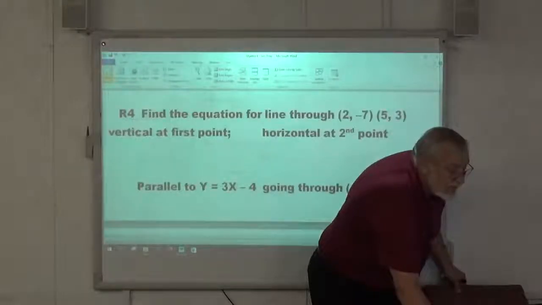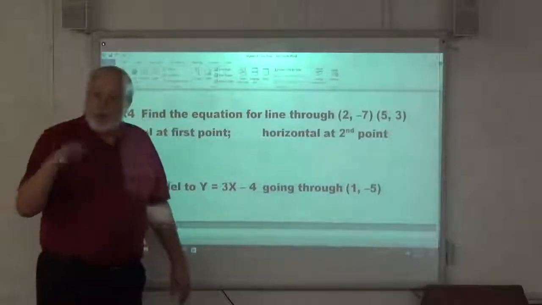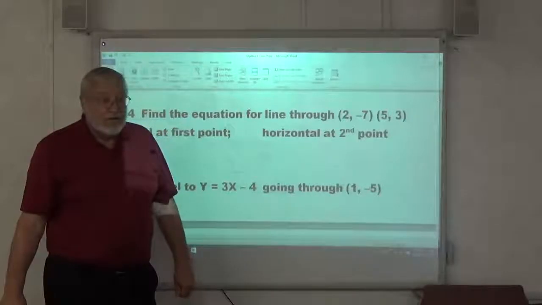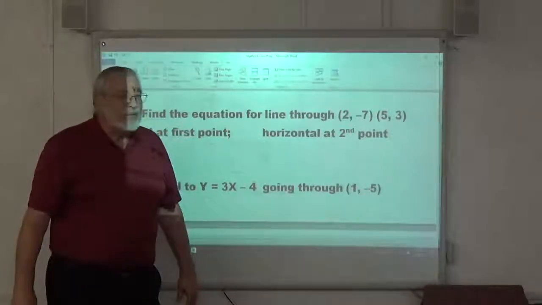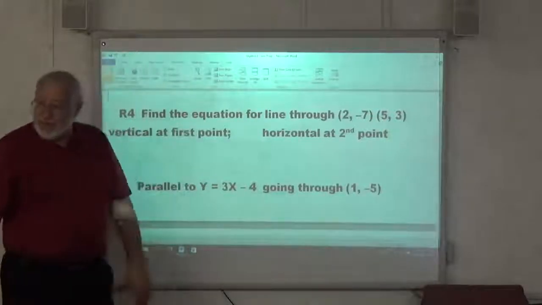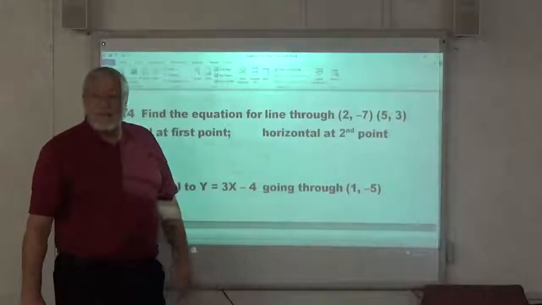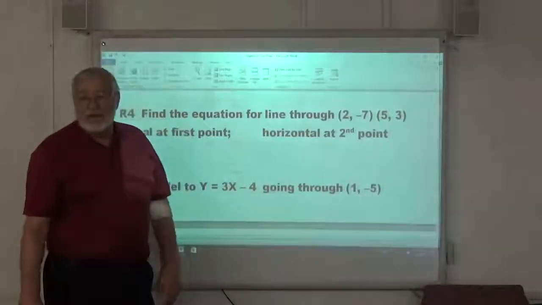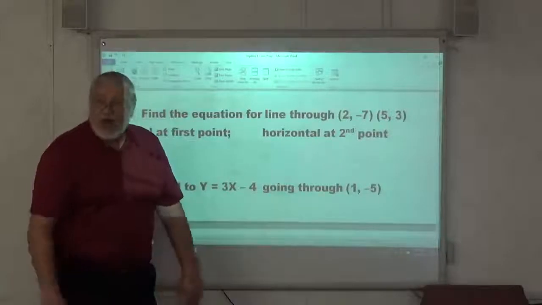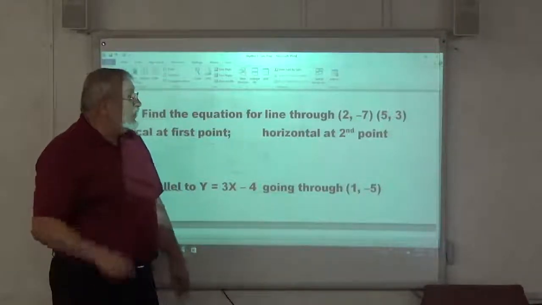Okay, up until this point, I've given you the information. Maybe not all of it, but most of it. So now, you have to come up with the information. All I'm doing is giving you these 2 points. How do we find slope? Slope is the change in y over the change in x. It's a fraction. So which are the y numbers?